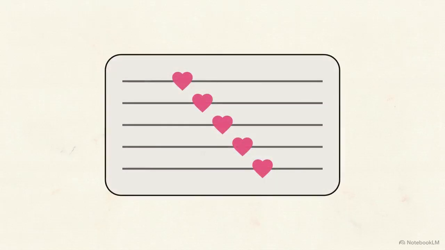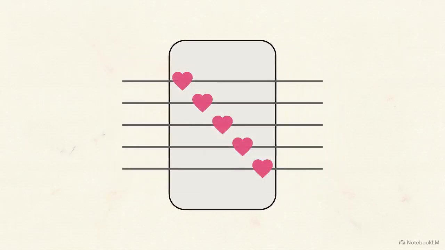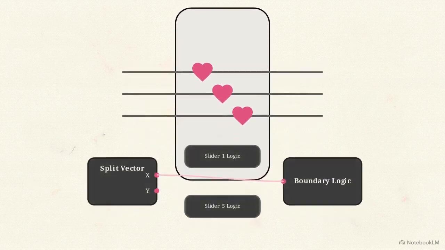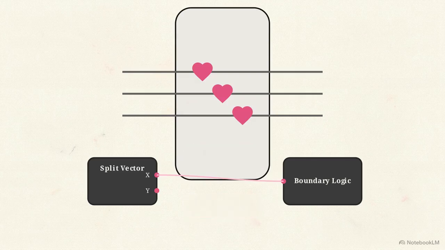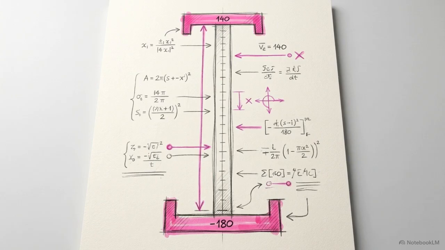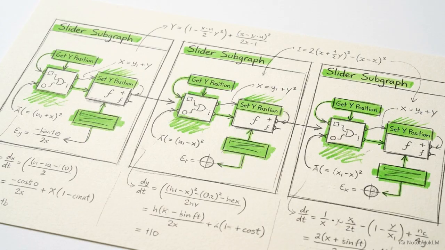To shift the structural layout from horizontal to vertical, we need to free up physical space. Delete 2 of the existing sliders from the UI, and then remove their corresponding subgraphs from the visual script. This chart shows the logic swap needed to reorient the sliders. In the visual script, unplug the split vector Y output and route it into the boundary nodes instead of X. Next, set precise numerical boundaries for the vertical format, capping the coordinates between -180 and 140 to prevent exceeding screen height. Now go inside every single slider subgraph.